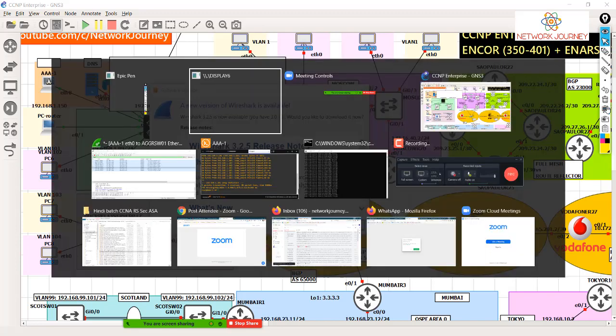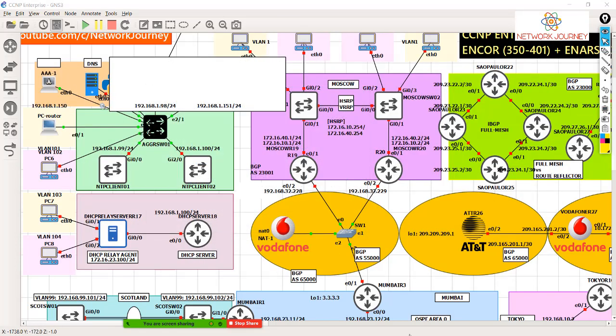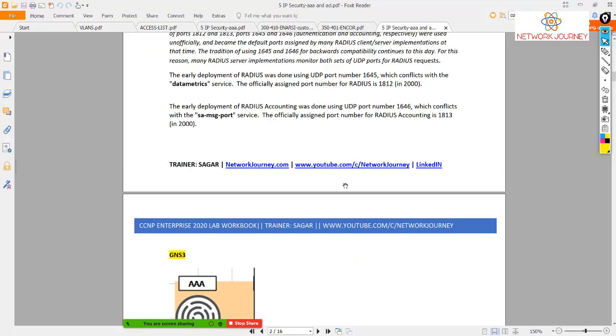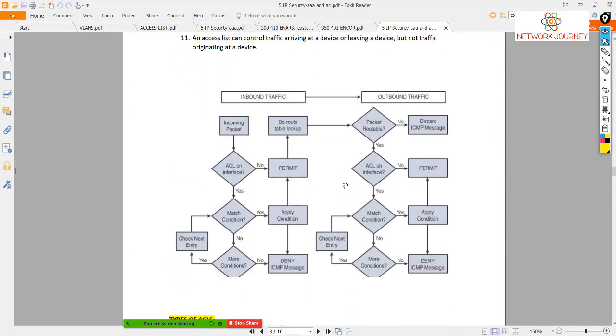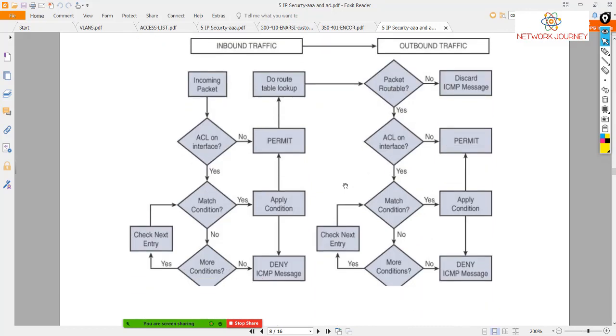Now, how is an ACL processed? I'll prefer showing it on a flow chart. So let's say this is my flow chart for the ACL.